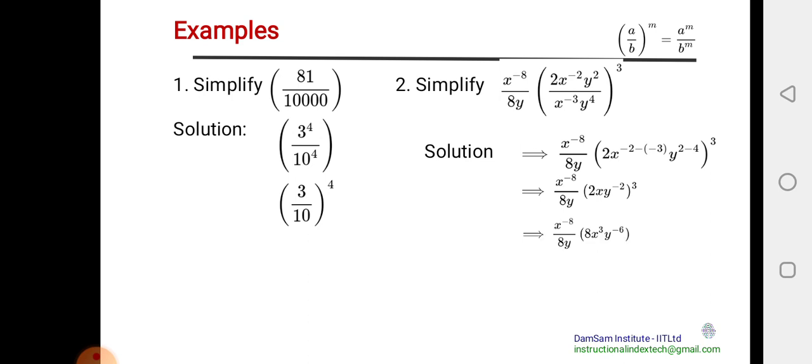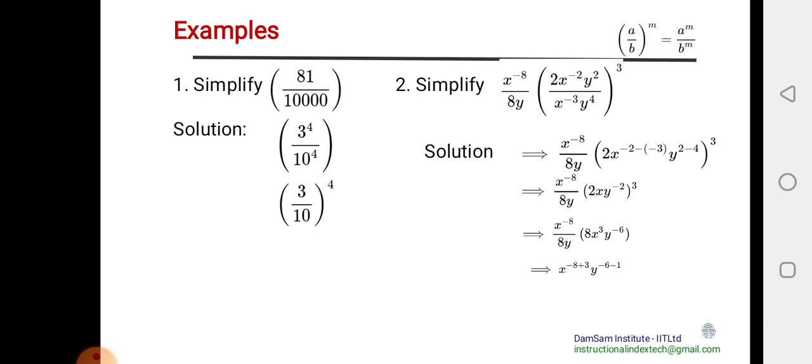After that, the 3 outside, we can now use it to operate what we have inside. That power of 3 on 2, it's going to be 8. 2 times 2 times 2, that is 8. That power of 3 on x, it's going to be x raised to power 3. That power of 3 on y, because we have negative 2 on it before, we're going to have negative 2 times 3, and it becomes negative 6. That's what we have. We can now see that that 8 inside the bracket can easily cancel out the 8 at the denominator outside the bracket.